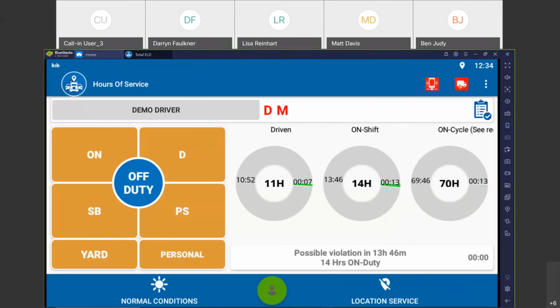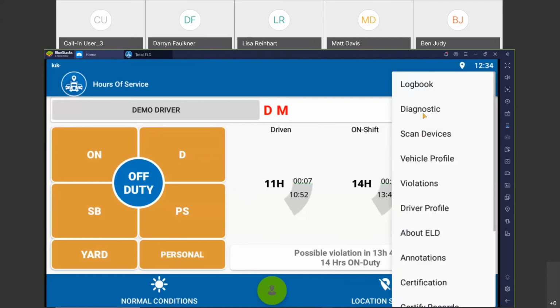If one of these is red, they can simply use the diagnostics, which will run through and show pass or fail, and that will reconnect the device to the ECM, and everything should turn green. If both of those icons are red, then they would use scan devices, which finds the device connected to the ECM all over again and reconnects right from the beginning. So that's a much more complete feature for the driver to use if both of those icons are red.